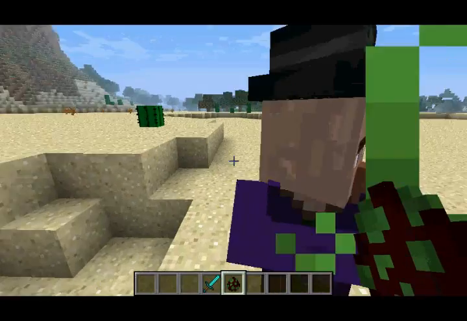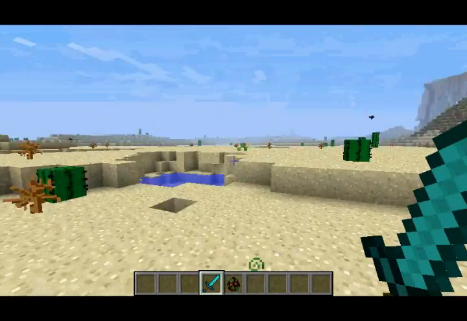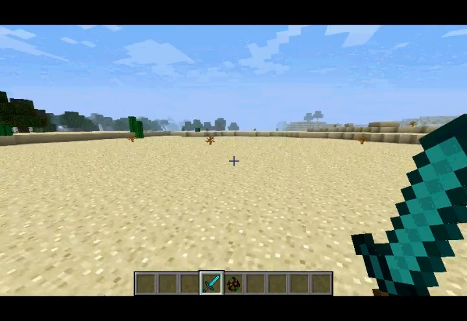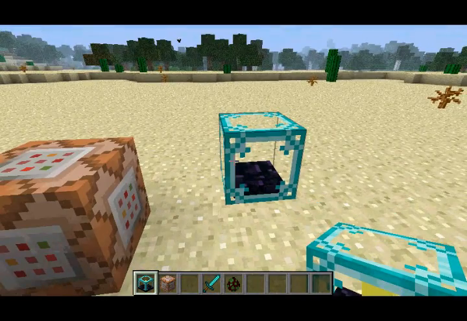So the splashes of the water sound more realistic now. Now if you manage to kill the witch, it will rarely drop potions of instant health and fire resistance. They also regenerate their health automatically over time. But yeah, so that's pretty much the witch mob for you. So on to the next feature then.